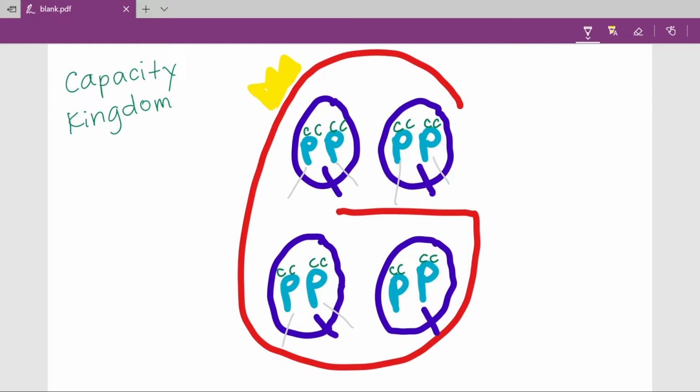I would encourage you to try this story at home. You can tell it to somebody that lives with you. You can draw it on paper, draw it in your notebook, and I hope that this helps you remember how many cups, pints, and quarts are in a gallon.